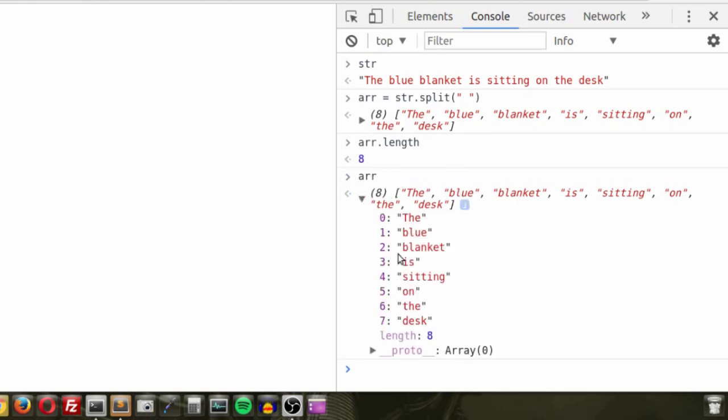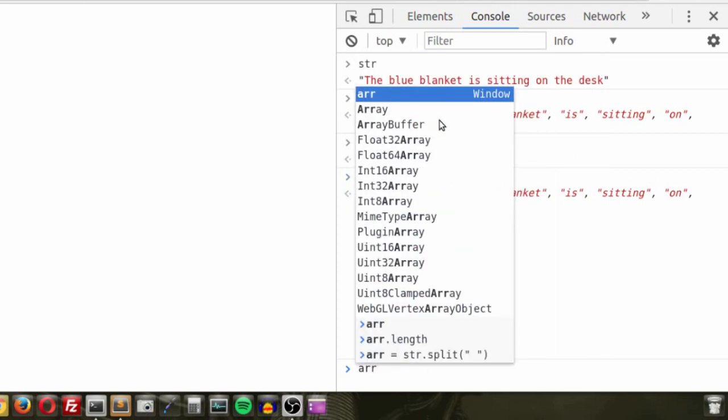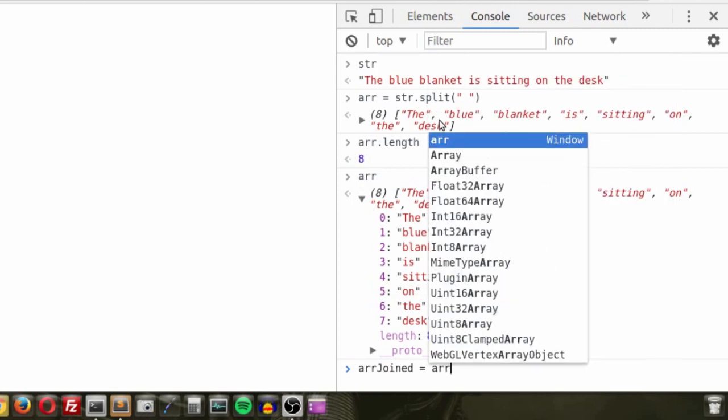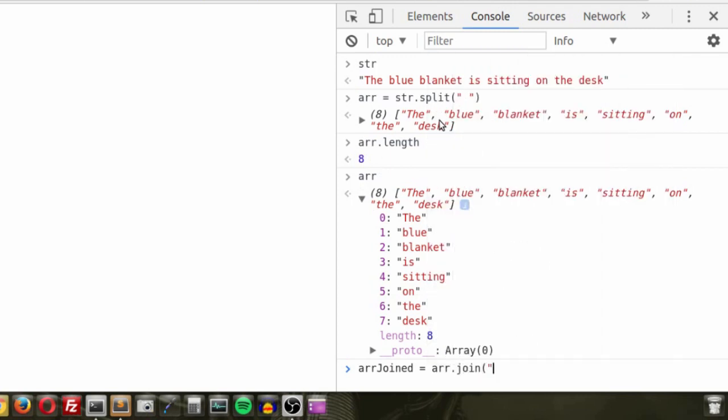And if I wanted to put these back together, instead of using split, we use join. Create a new variable called arrjoin and type arr.join. And what do we want to join it on? What is the glue that we want to put this broken sentence back together with? Well, we could put it back together with a simple space or something, but let's do something a little more creative. If we use a dash, it looks a lot more like a URL.